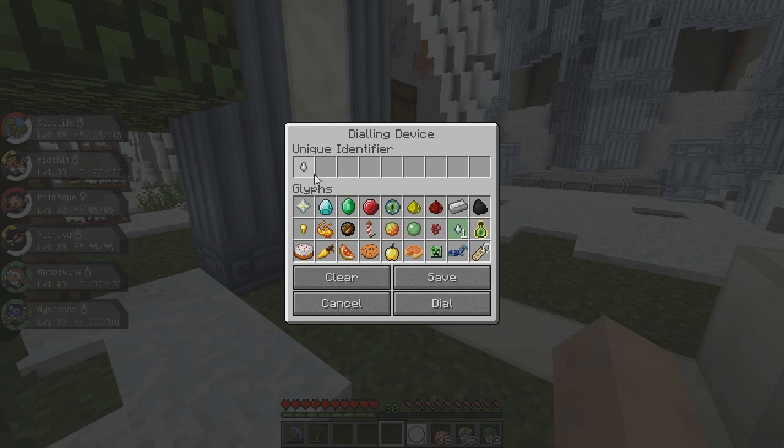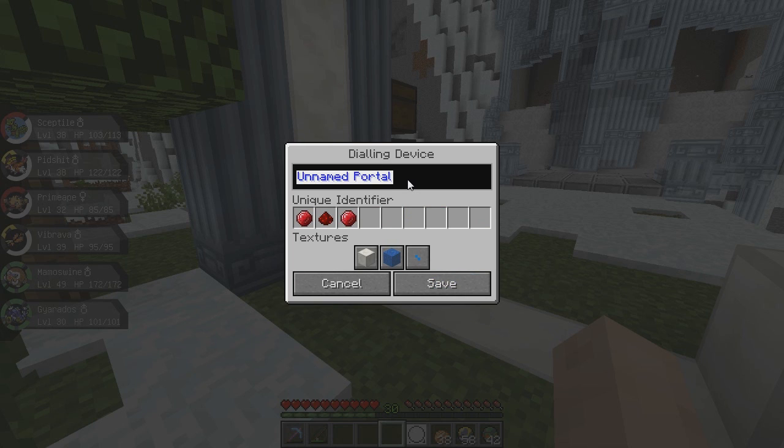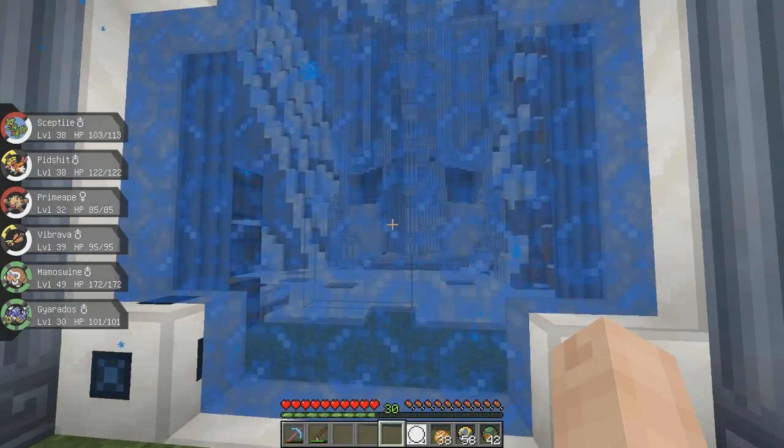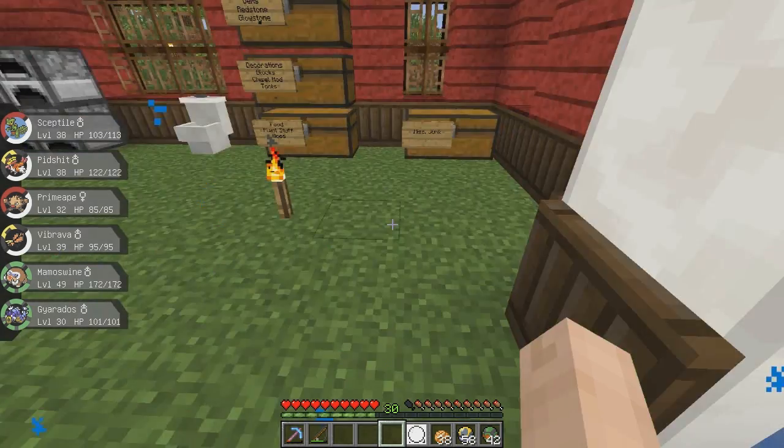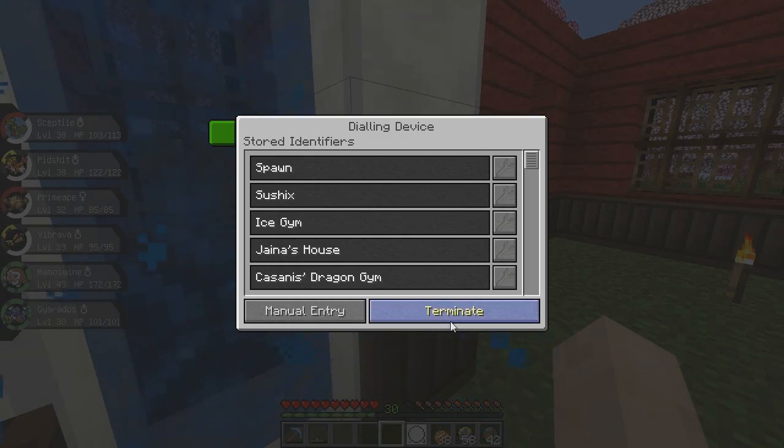Alright, so let's go to my base. What was the... Wait a minute, it was this, this, and this? Save, I think so. Poke Barn, save. I think that was the code. Let's see. Yep, that was the code. Sweet, sweet. Let's get out of there. Oop, lag spike. All right, sweet.